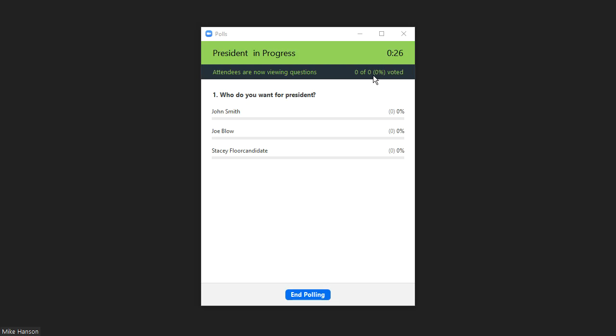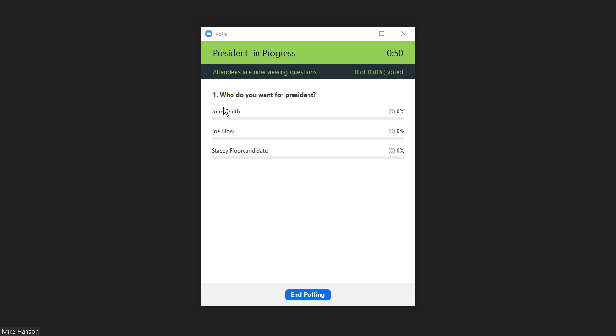And I should mention here, it is probably a wise idea to assign a co-host, even if the host is the person who's running the election, because the co-host will also be able to see the voting as it happens, and they'll get some idea as to the correctness of the poll to make sure that you're not miscounting something or misrepresenting something. So I do suggest you have a co-host.